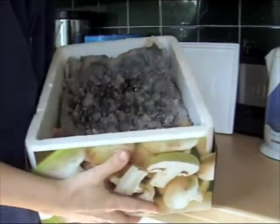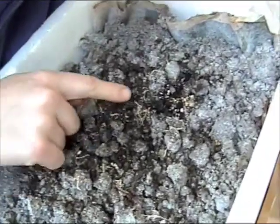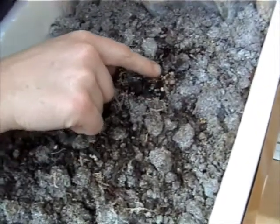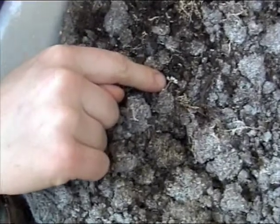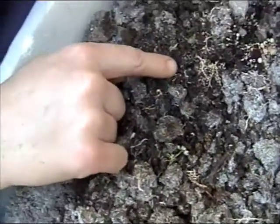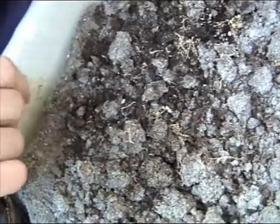If we look in the other box, this is the one that I did before I showed you. Can you see there, a tiny white dot? There's some there, and if we move down here, there's a few more there. Let's see if we can go in a little bit closer. These are your small mushrooms — there's loads all over the place. There we are. There's stacks there, and these are your baby mushrooms. They are coming through.